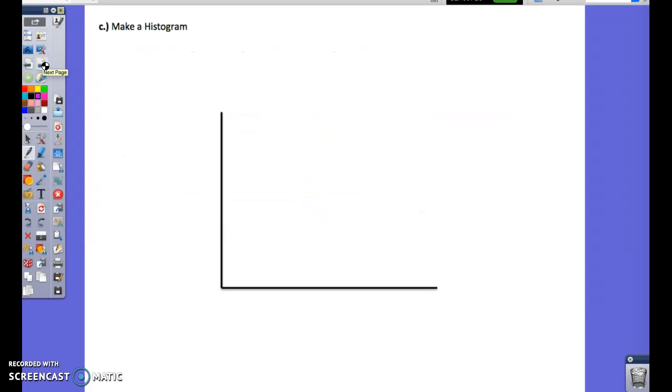Now, what we're going to do right now is create a histogram, again, based on that Steeler data set. I'm going to go ahead and get you started, and then I'll pause it and allow you some time to complete it on your own. But let's go ahead and give it this title. We'll call it Steeler Points. I'm going to hit pause right now and get some more of the graphs set up.